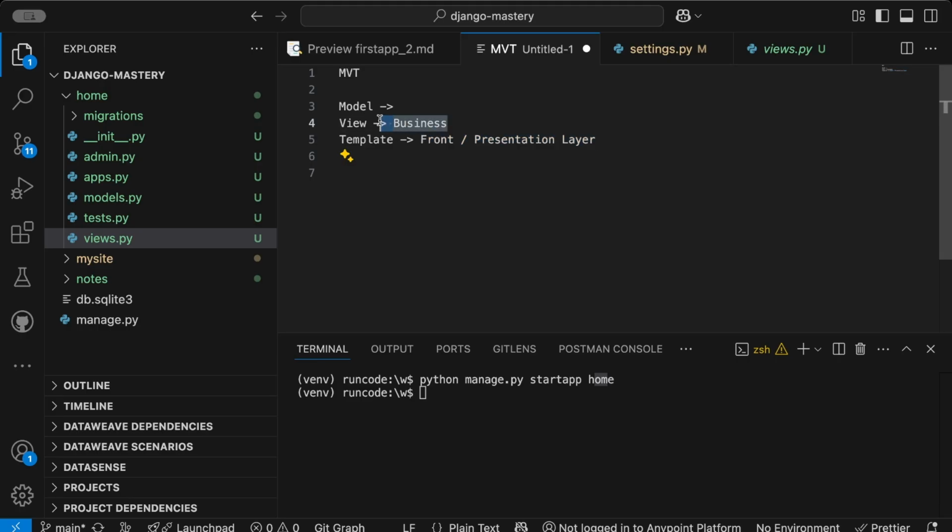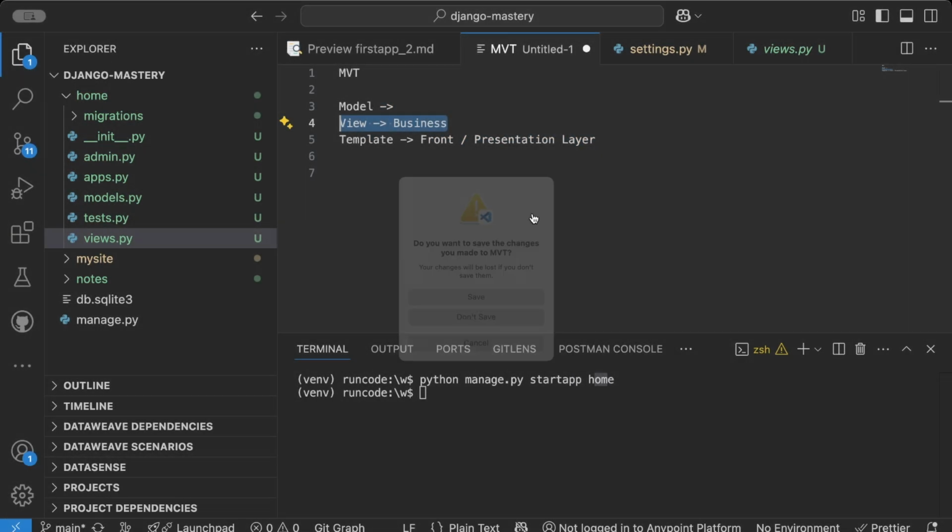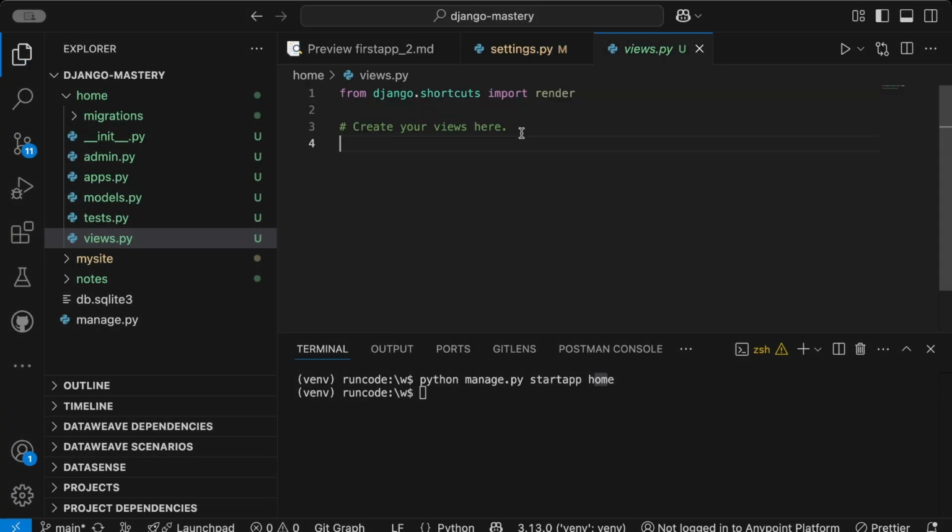For now let's just focus on the business logic. So let's go to this views.py. In the views.py, when you will go, you will find this particular code which is already written. Don't worry about it. What you need to do now is, let us start from the very basic. In a web page, what happens? There is an HTTP request made by the user, and we need to give an HTTP response, right? This is the protocol which is used to make a request, and this is the protocol we will use to give the response to our user.